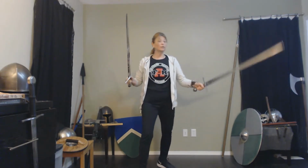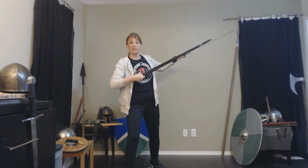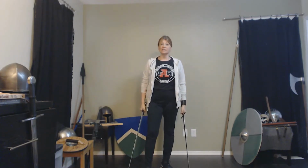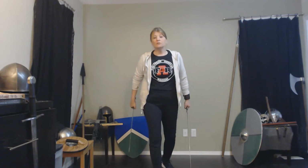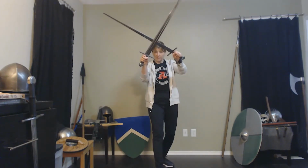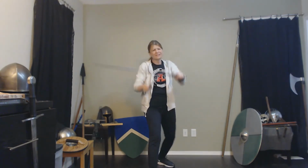The opponent really does a wide sidestep. My swords aren't out of the way. I've got one ready. I can defend myself if the opponent comes in because the opponent changed the line and attacked from a different angle. You can use both weapons to block at the same time as well. I could put my swords up and stop a weapon, but I'm not just going to sit there and do the strength test. No, no, no.